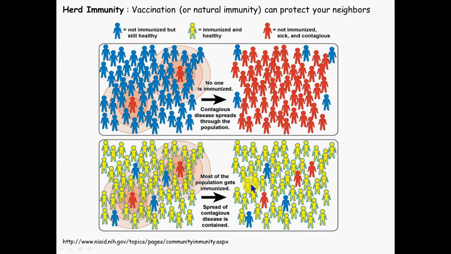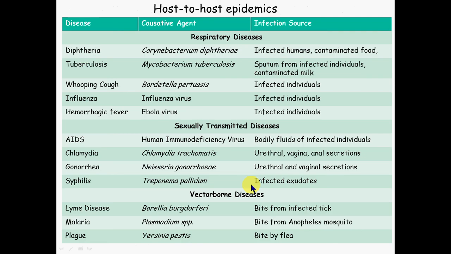Now this could be for an artificial vaccination. It also could be in a natural situation. Say it's a herd of deer, and if most of the herd is immune to something, the few individuals that are not immune are protected against whatever. So herd immunity is a big concept in vaccination, and it's also a huge concept in epidemiology against natural pathogens. And okay, I think that's it, because this next one is host epidemics, and that is the topic of the other PowerPoint that is uploaded.